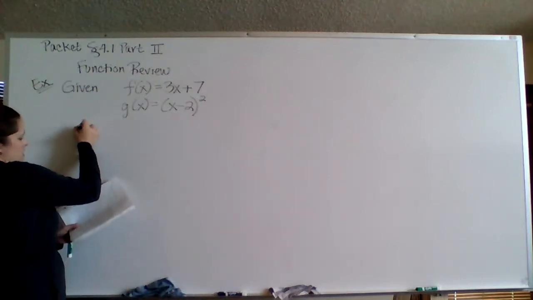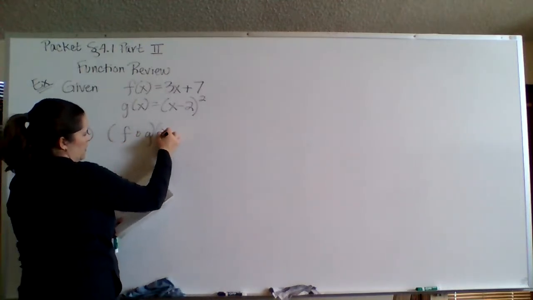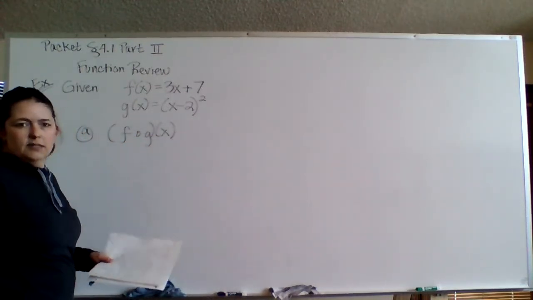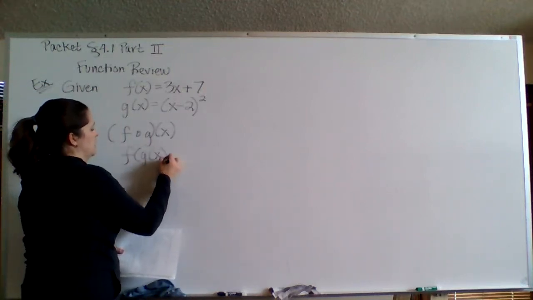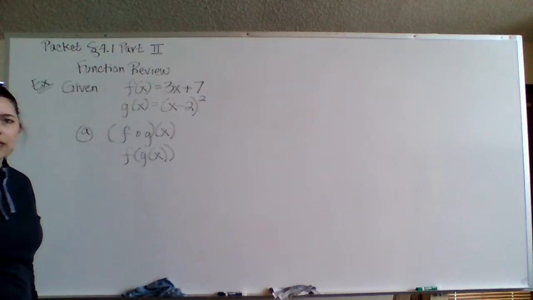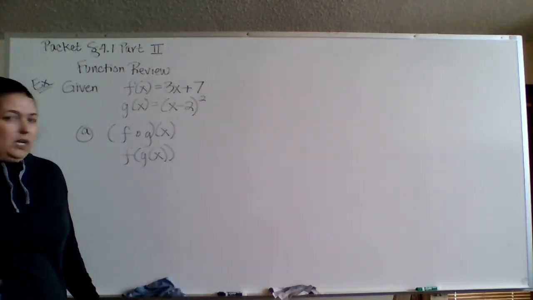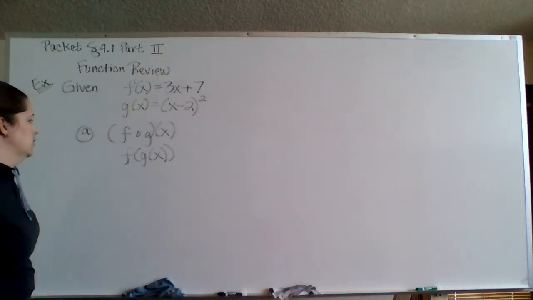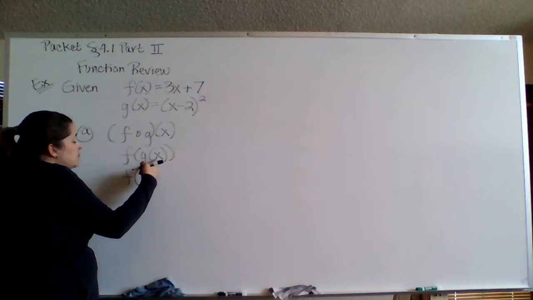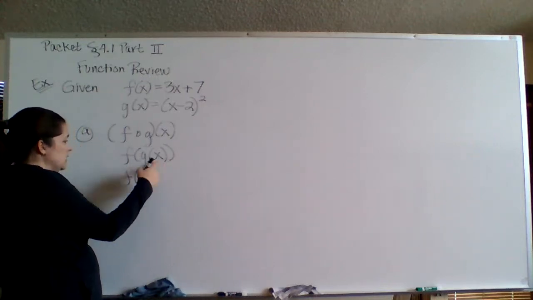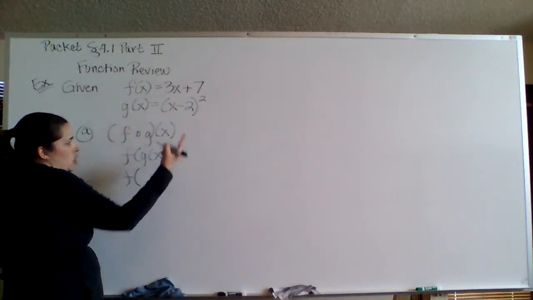So for part A, we want to find f open circle of g of x, which you guys will say is fog. It's the same thing as f of g of x, but this time we're not evaluating a specific number, right? So it's still composition. We still work from inside out. We're just not doing anything with a number. So if I leave the f on the outside and I don't have a number here, it's just g of x. You can think, oh, take every x you see in the g rule and replace it with x. It's just not going to change anything.